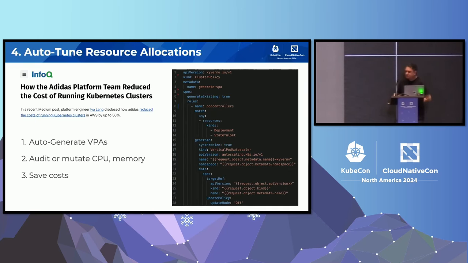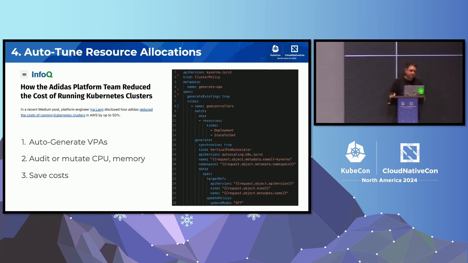The fourth policy is auto-tuning resources on the fly. This combines generate capabilities with validation and mutation based on how you want to adjust things for your cluster. Kyverno can integrate with the native VPA recommender and generate VPA resources using the generate capability. For your workloads, you can automatically generate VPAs in recommendation mode. If it's a DevTest cluster, you might choose to automatically mutate resources that are overused. If it's a production cluster, maybe you want to audit, report, and inform app teams about overuse. Check out the Adidas case study on how they use this within their clusters.